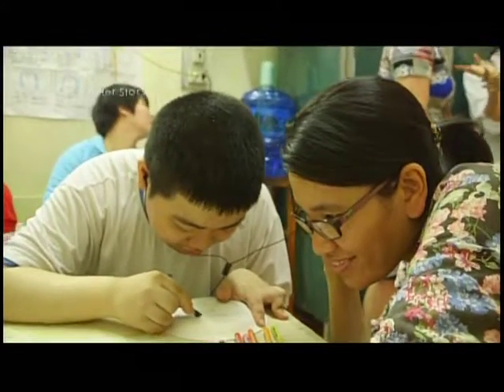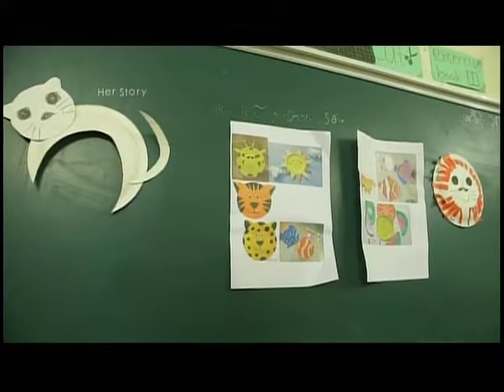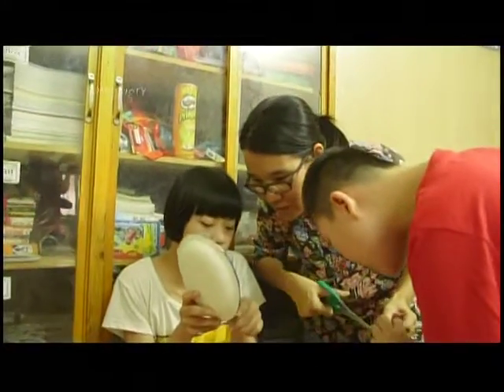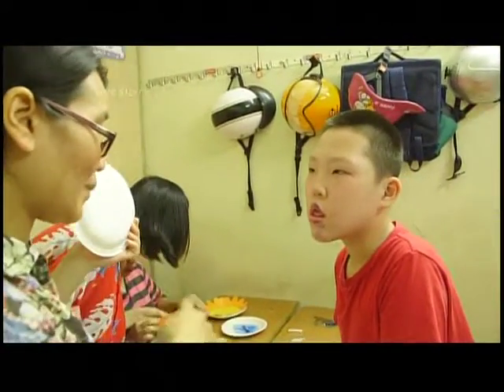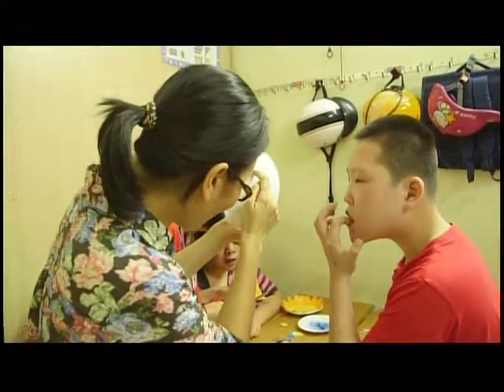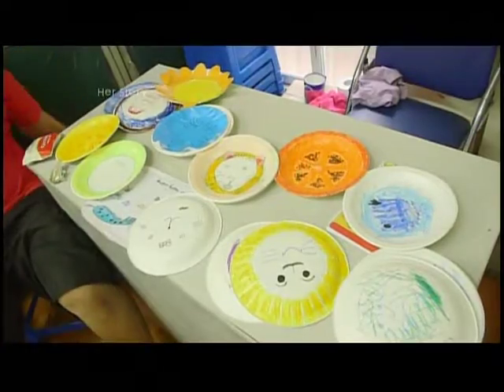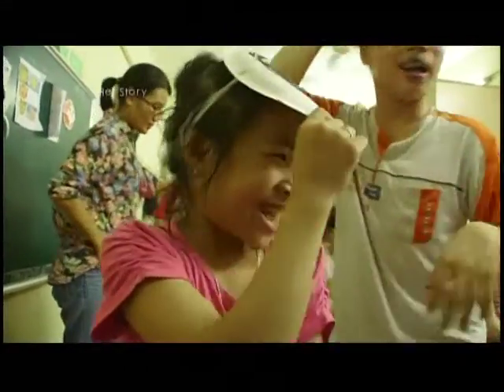Gan has been holding an art school here once a week for the past five years. Today, we decided to give all the children here an opportunity to play by drawing on and cutting paper plates. They are learning about all the different possibilities for things you can do to have fun with them. Don't you think this plate looks like the shape of a face? Wouldn't it be nice to make a mask by drawing some eyes, a nose, and a mouth? Gan does not decide on a particular theme, and instead lets the children experience art while just having fun.